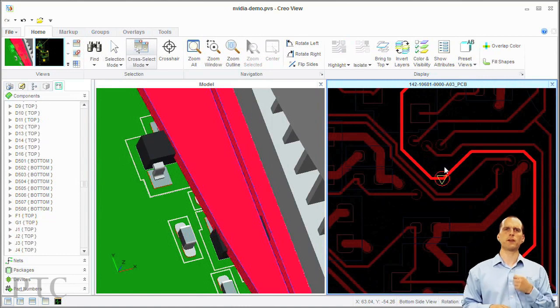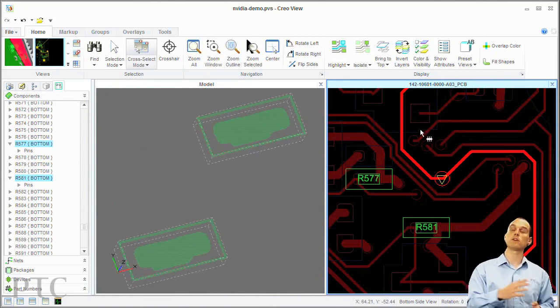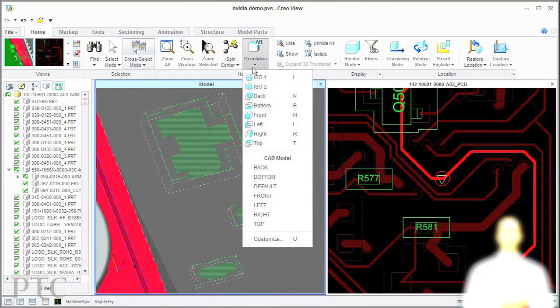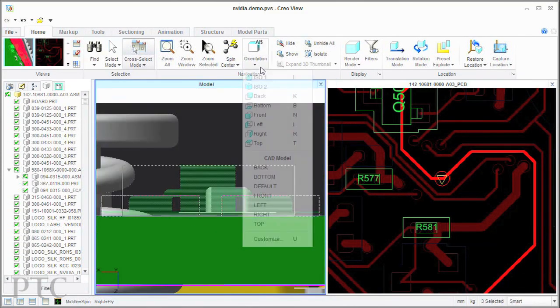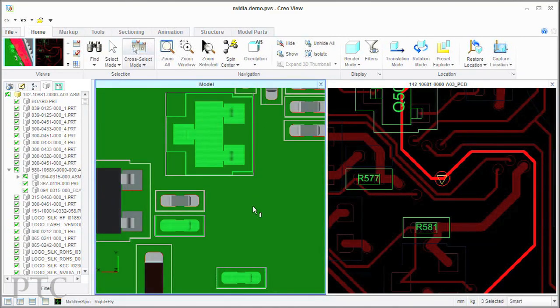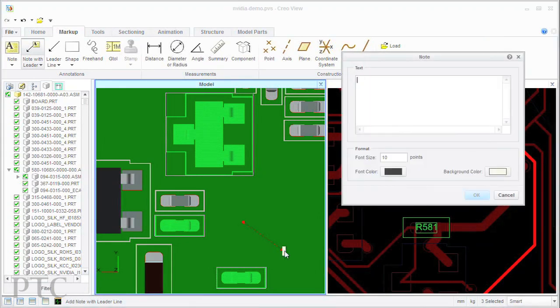Again, we do the triangulation by grabbing a few components, and the cross selection shows you where those components are inside the 3D model view. So we find out where they are. We change our view to show the back of the board, so you can see a nice side by side and it looks the same. Now you have an idea of exactly where you're going to be looking, and we'll create a markup in that location to say, here's where this particular test point is.